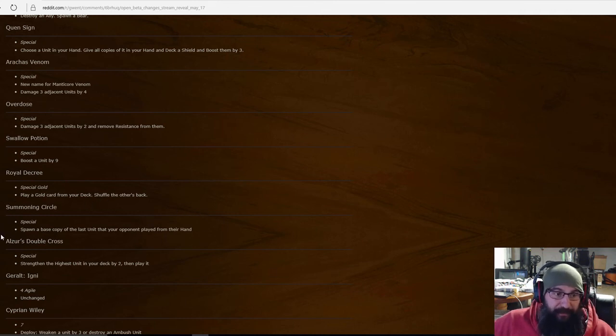It's going to be good, but it's also going to have some just insane combos and things that are going to come out of it. To me, it's like the new Becker's Twisted Mirror. It's just when it happens, it's going to be epic. Alzer's Double Cross, strengthen the highest unit in your deck by 2 and then play it.